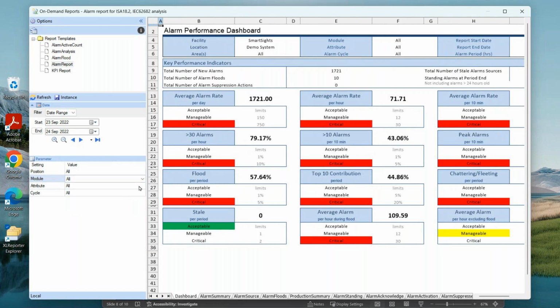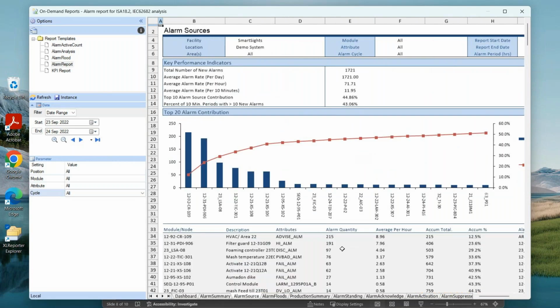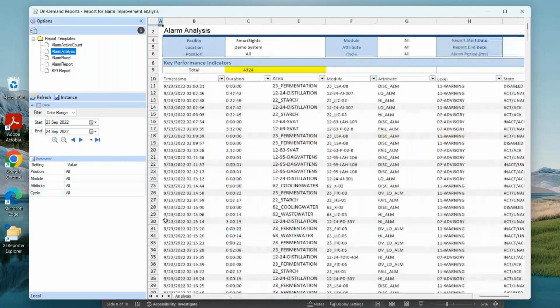The same thing, of course, occurs for the attributes as well as the cycle. So again, this gives you the capability. If we look at one that makes more sense here, let's come over to the sources. For example, we can predefine this information or pre-filter it before coming here and then filter down even more. Of course, you can filter all the way without having to deal with it in that particular case anyway.